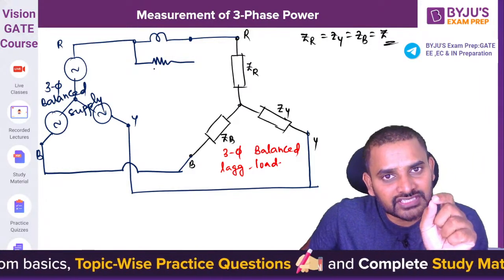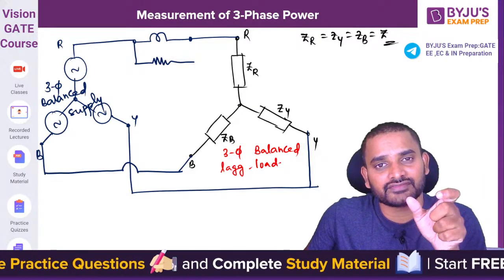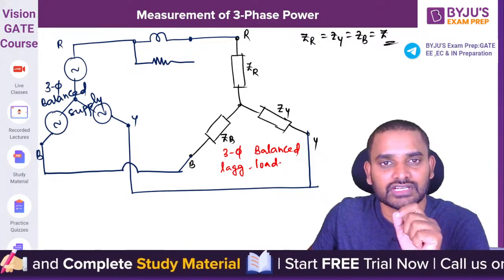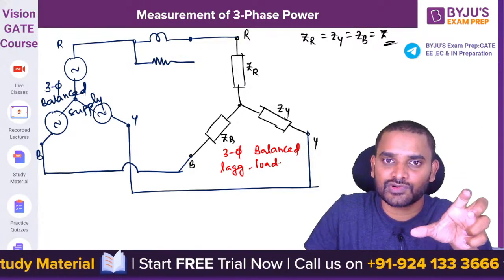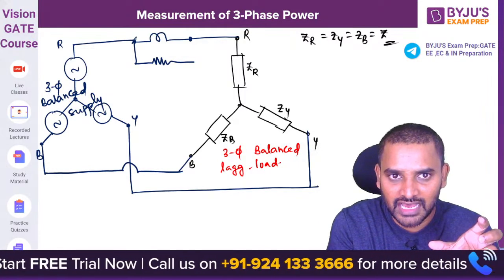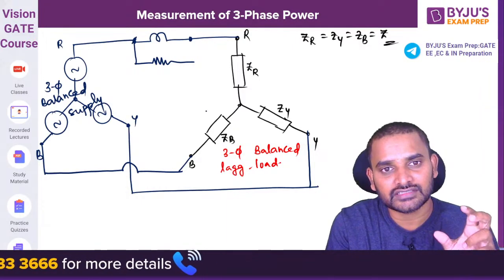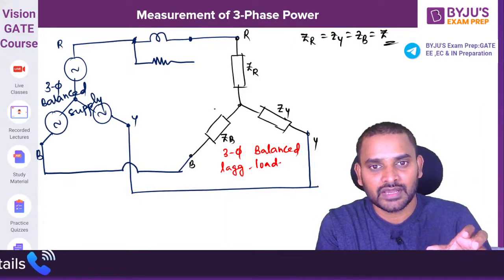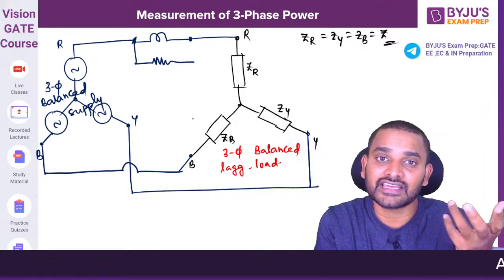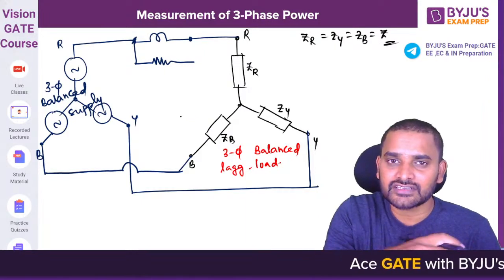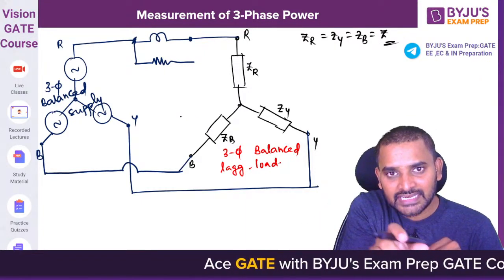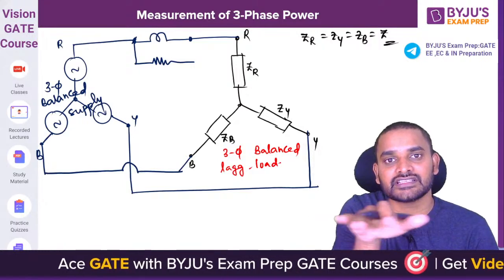Generally, the finishing terminal of the pressure coil should be connected to the neutral, so that it can measure phase voltage. Because if you connect between R phase and neutral, that will give you the phase voltage. But here neutral is not available, the fourth wire is not available. If the fourth wire is not available, take any one of the remaining two phases as reference phase.